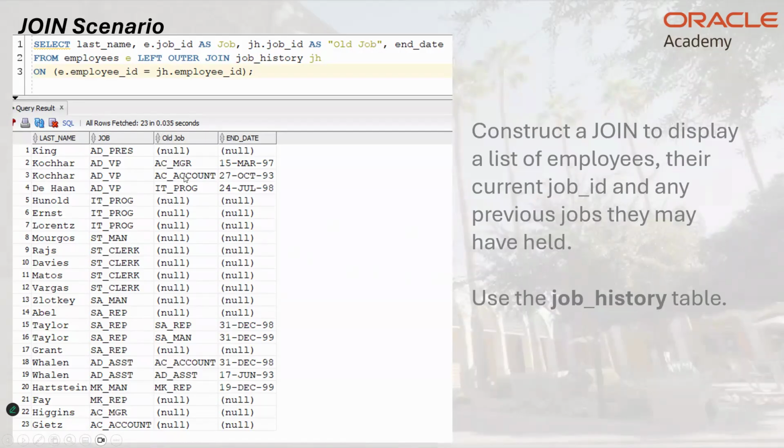Kokar was account manager, and then, or he was in accounting, and then he was the manager. Dahan was hired as the IT programmer. He's the VP. Oh, no, excuse me, I'm reading this wrong. The old job is that Kokar was a manager and then the VP, or actually he was an accountant and then a manager and then a VP. Actually, he had two movements. And Dahan, IT programmer, and then et cetera, et cetera. So that's what it's representing, old job, new job.